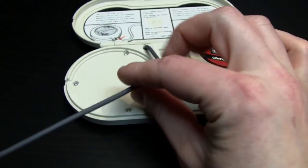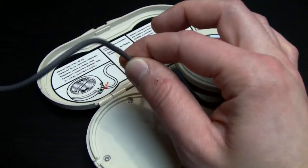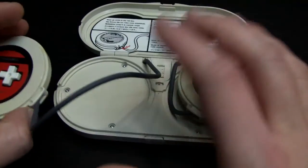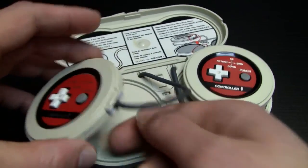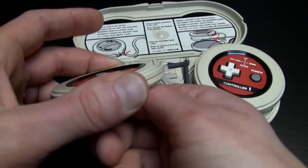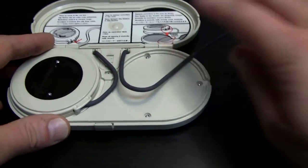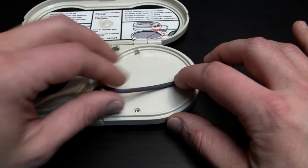And normally, I don't know if you can see this because it's not in the best condition anymore, but here you have a little red mark, and this is also mentioned right here. If you want to place the controller back inside, you have to rewind it until the red marking, which is there, and then you can put it back again. But in the end, I'm only going to show you the one player option, and here you have a little space where you can put the cable in.